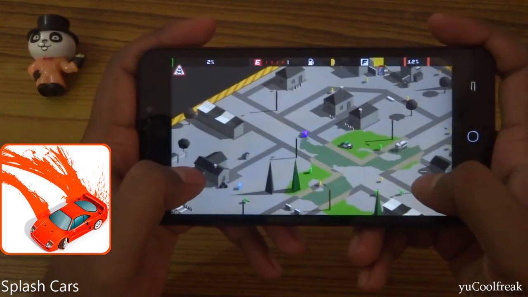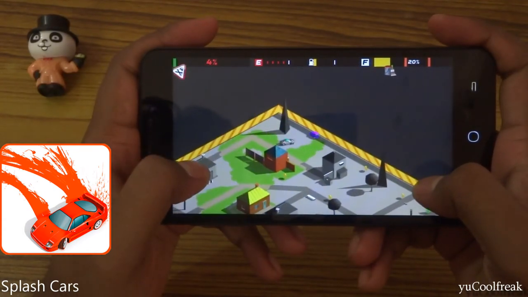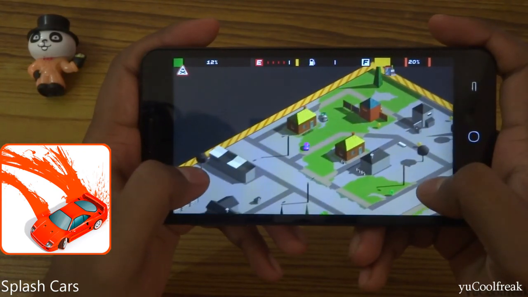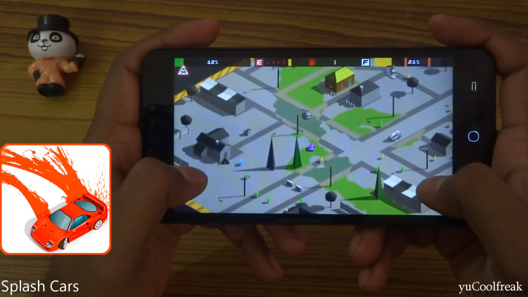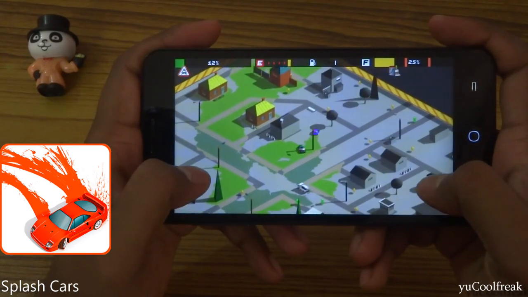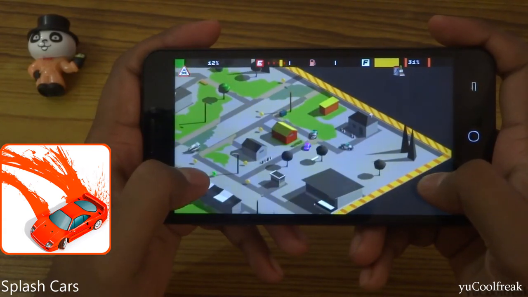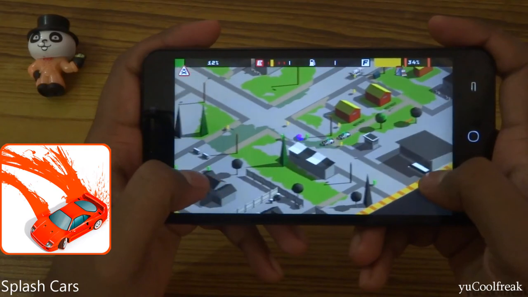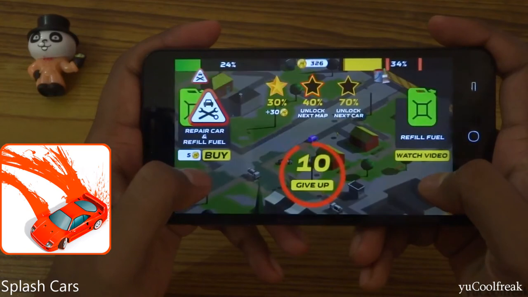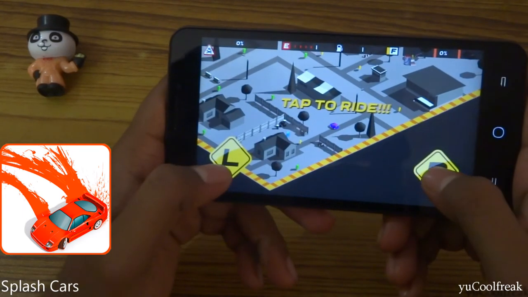Remember that. Do not hit the police cars, it will lead to wrecking your car. If you're out of gas, take this green one. Paint everything which is coming your way. Okay, play again. Okay, let's go.